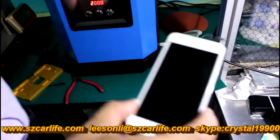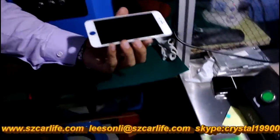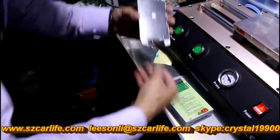See? There are no bubbles at all. And then we test if it is working well.